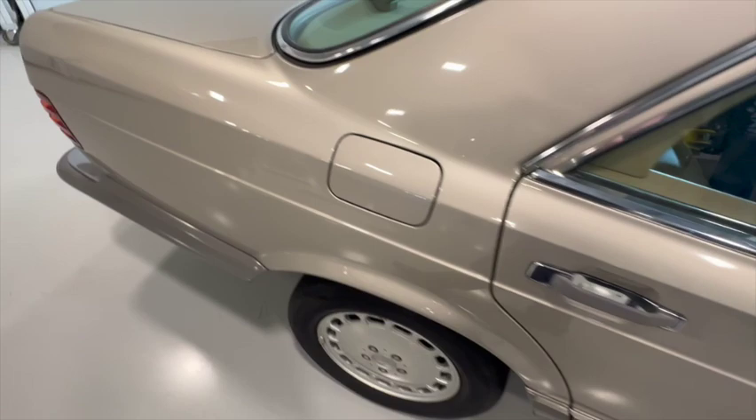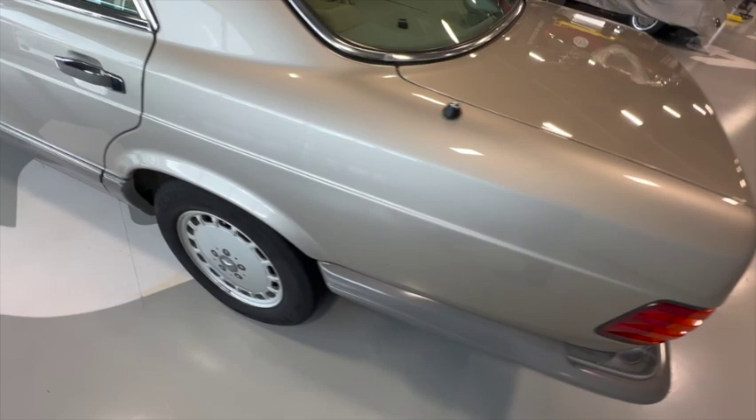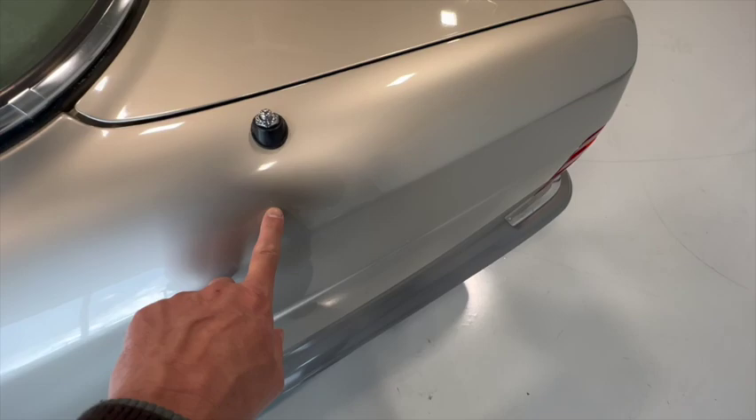The passenger front door and every other panel has got something. But there's nothing that's really rough. We'll go through it later with a paint meter and I'll show you it has original paint. The rear passenger door has a few larger chips that have been touched up — that one's not very good. Every other one we've touched in ourselves.